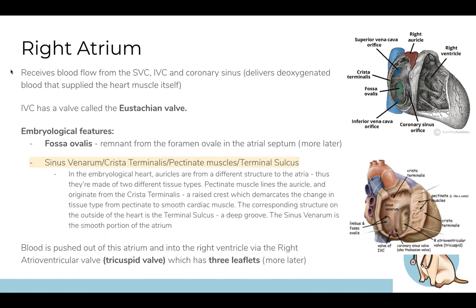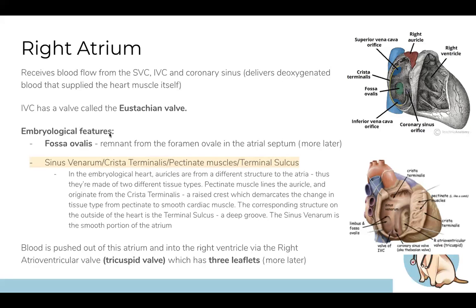So if we talk about the right atrium, it receives blood from the superior vena cava and the inferior vena cava, as well as this thing called the coronary sinus. You can see a little tiny thing here, the little purple thing, that's the coronary sinus. And that is basically the vein that drains the heart tissue itself. So you get coronary arteries that go and supply the heart, and that's what's affected when you have a heart attack. And then obviously you have to drain the blood, and it drains through all your veins into your coronary sinus and into your right atrium.